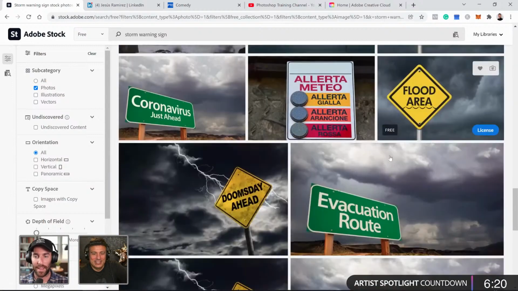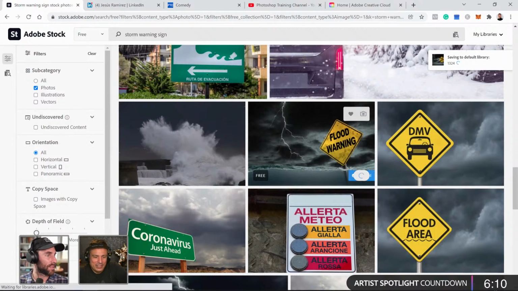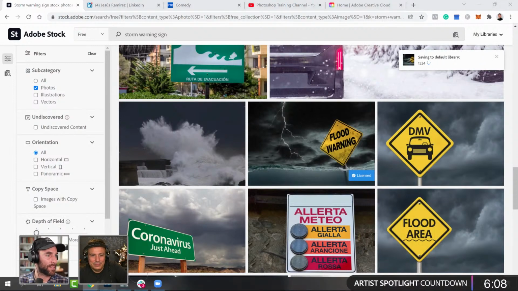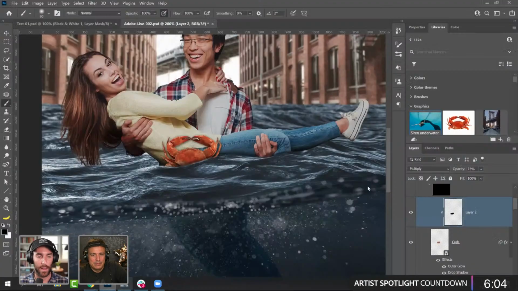Ooh, I actually like that flood warning, because even the perspective of that sign is already almost set up to work. Yeah, let's do that. Let's do it up. Flood warning. So you got about 7 minutes before we're going to take our break. So keep on cranking, and I'll let you know when to stop.